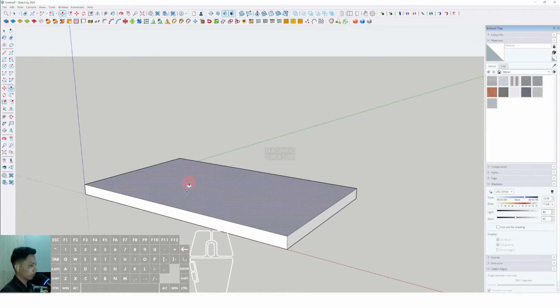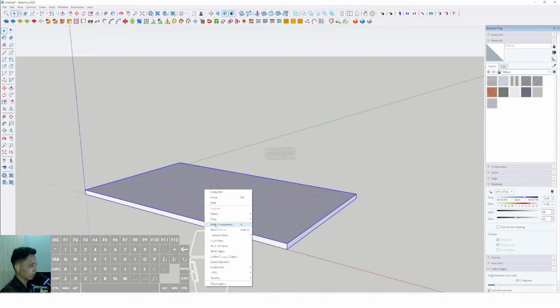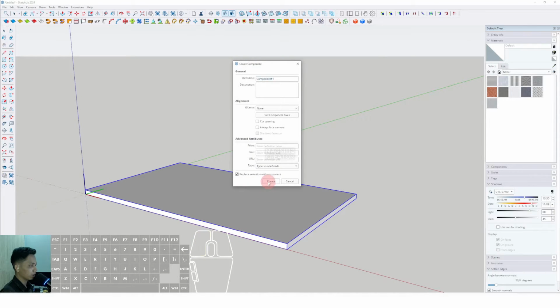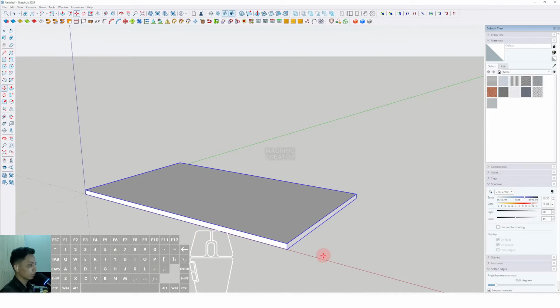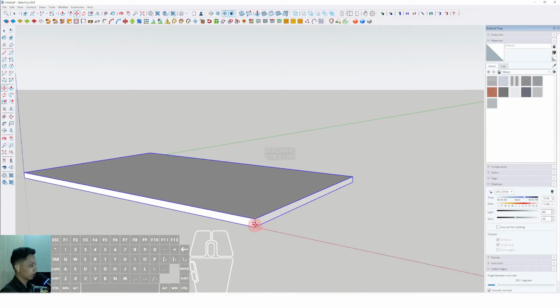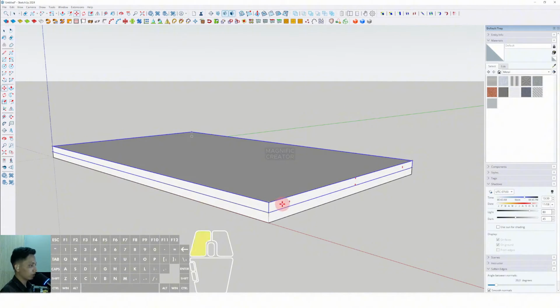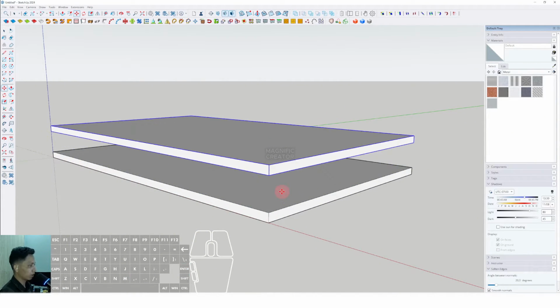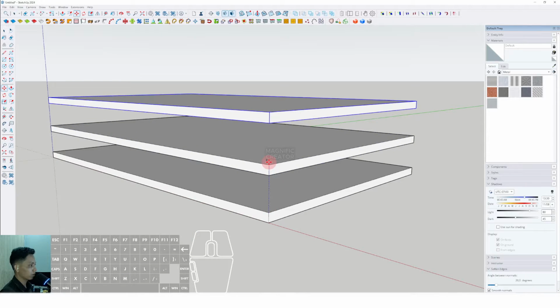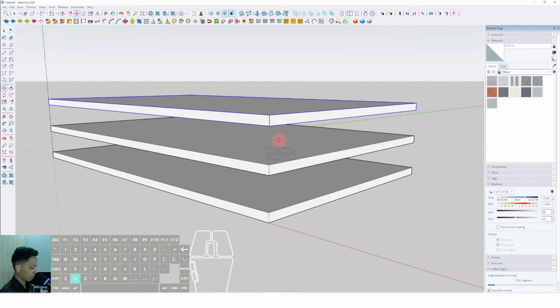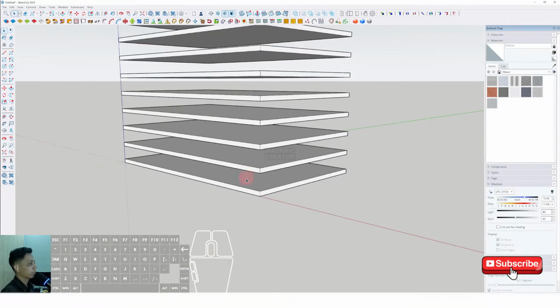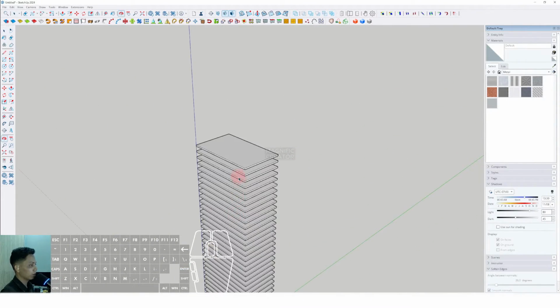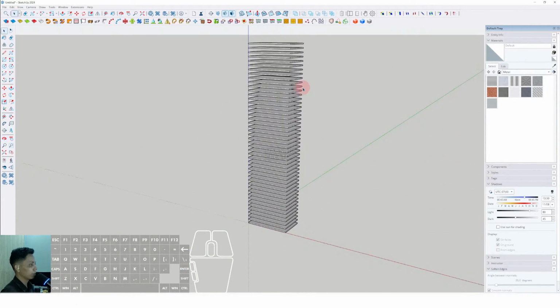We can push it up to make the thickness around 1 meter. Then we can triple click, right click, make group, and right click and make component, create. We can select Move, press Ctrl and place it at this position, and then move it up around 3.6 meters, enter. Then select Move, press Ctrl, place it at this position, and type x45 and enter, and we can see the basic shape of the high-rise building.